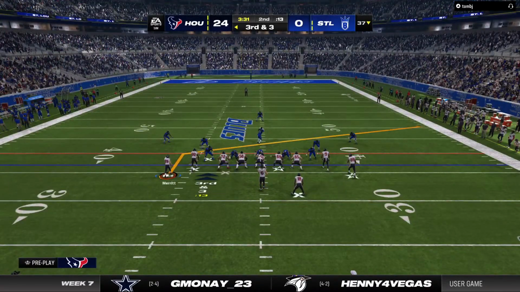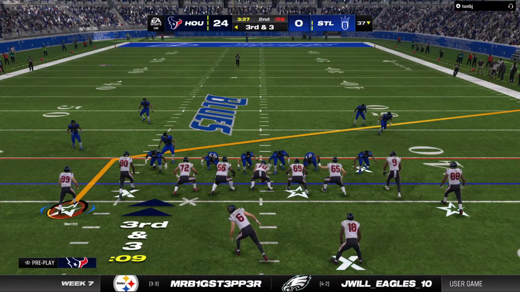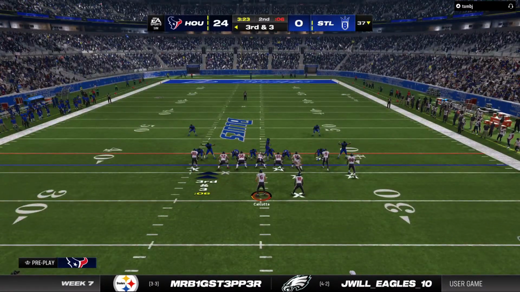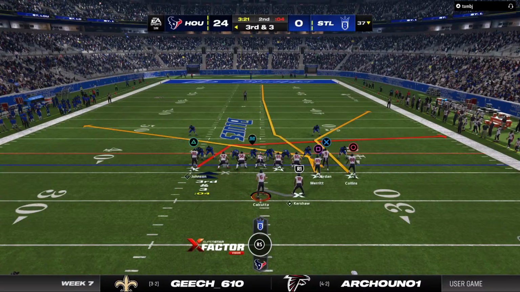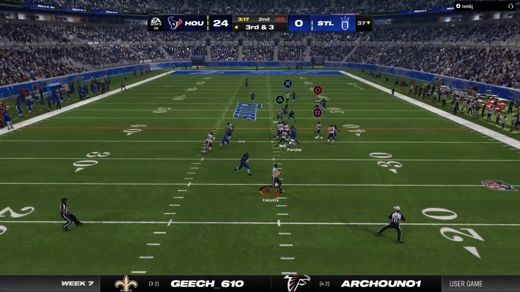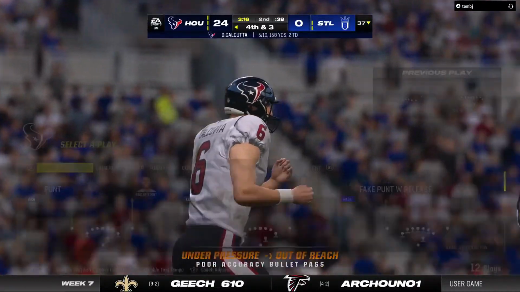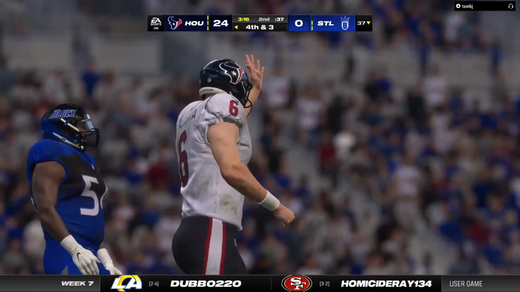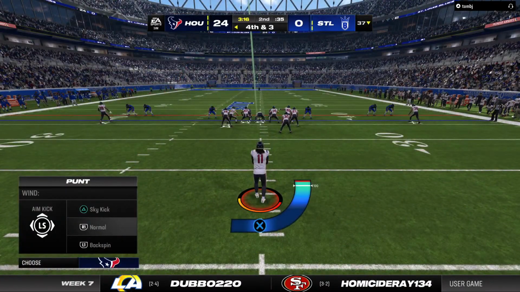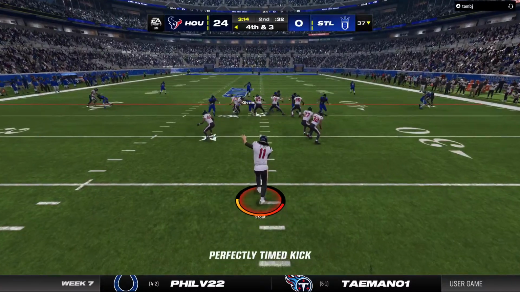Here's 3rd and 3. Well, looks like they'll move things around here. Off the play fake, he'll look to throw. And this is going to be incomplete. That might be the third down stop that they needed because they've had a lot of trouble slowing down this offense in the first half. This might be their opportunity to get off the field.